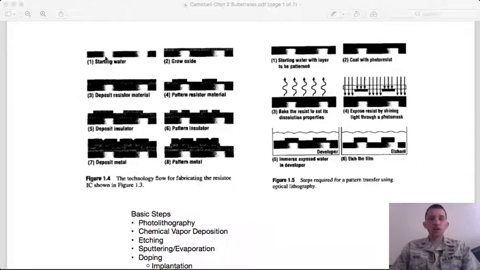This will roughly outline the techniques that we are going to cover in this course. The idea is to basically spend a lecture talking about each of the main steps and processes required to make an electronic device. Today we'll be talking about essentially step one, the starting wafer - how do we get a substrate to build these devices on? And then we'll cover oxidation and deposition, both chemical vapor deposition and physical vapor deposition. Then we have depositing the insulators and then patterning. That's the photolithography step that I mentioned a minute ago. This is the most important step in microelectronic fabrication and it's where we encode the information on the surface that becomes our devices. And it dictates how many of them there are, where they are, how they're arranged, all of that.